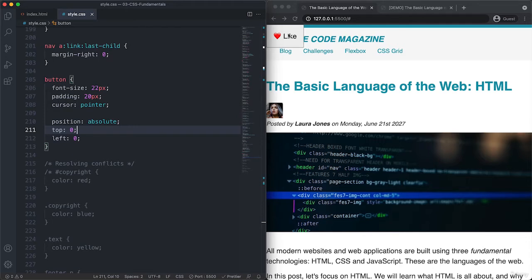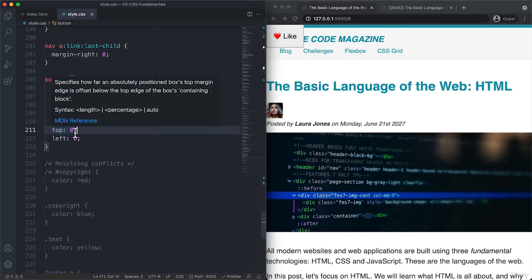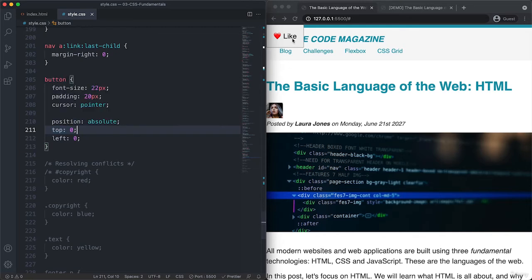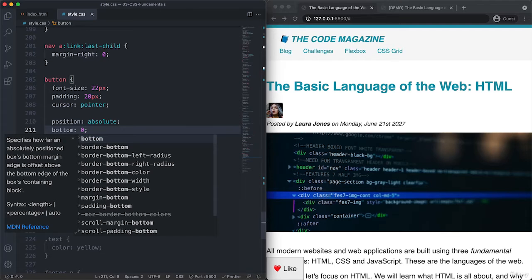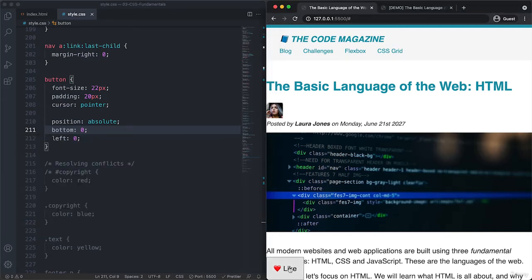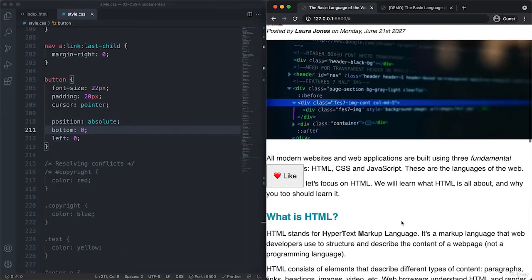Because these pixels here, so these 0 pixels, at least for now, are being counted from the top of the viewport. So of this visible part of the page here. So if we change this to bottom, for example, then it should be here at the bottom of the viewport. So by default, this element is positioned in relation to the viewport, which again is this visible part of the page.